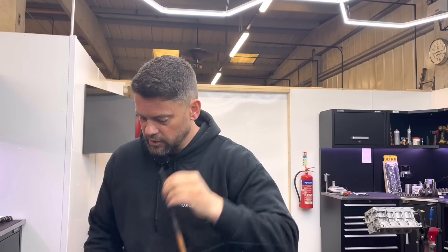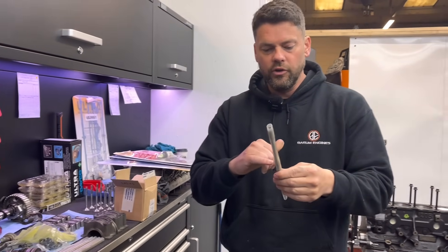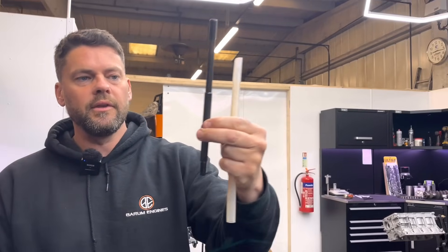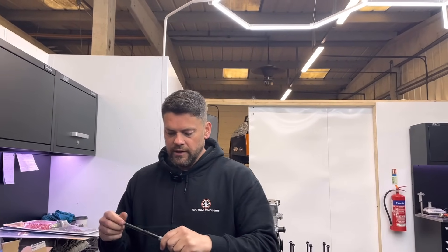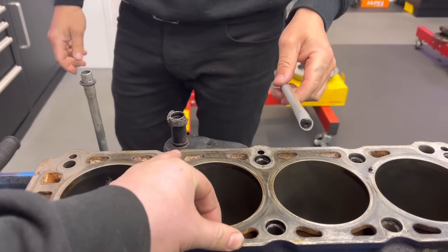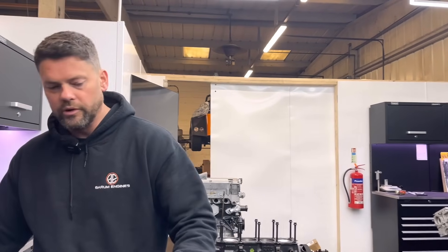Because we don't know the history of these studs we're going to replace them with Julian Godfrey ones - just a straight stud, not got the 17mm counter bore in the middle. You put them to your own depth, and there's a blue rubber washer that sits over the top and sits in that groove - that's what seals it, stops the water coming up to the head gasket. It's on a standard bore, never been faced, original face, doesn't feel too lippy either. It's on aftermarket management, that's probably why there's no bore wear, but we're going to bore it 0.5 and face it.